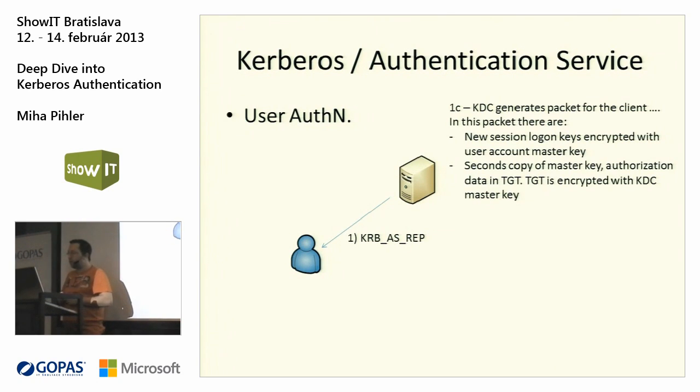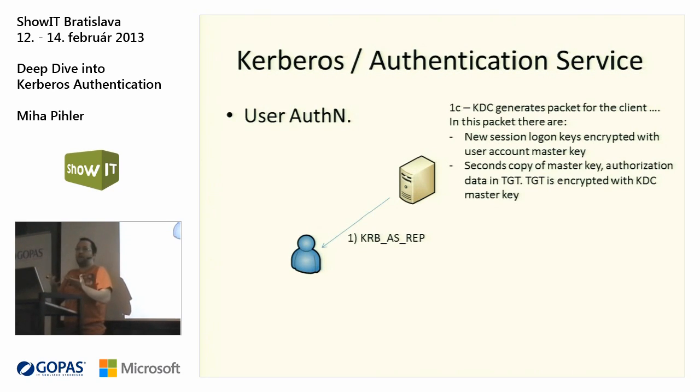A second copy of the session key will also be in there, along with authorization data based on my logon. Let's say, maybe some members of the groups I am in. And there will be a TGT, and TGT is actually what I want and need: the ticket granting ticket. That will be my base for any additional authentication, or whenever I want to talk to the DC after that, I will need to use that TGT. And TGT now is encrypted with the domain controller or KDC master key or its password.